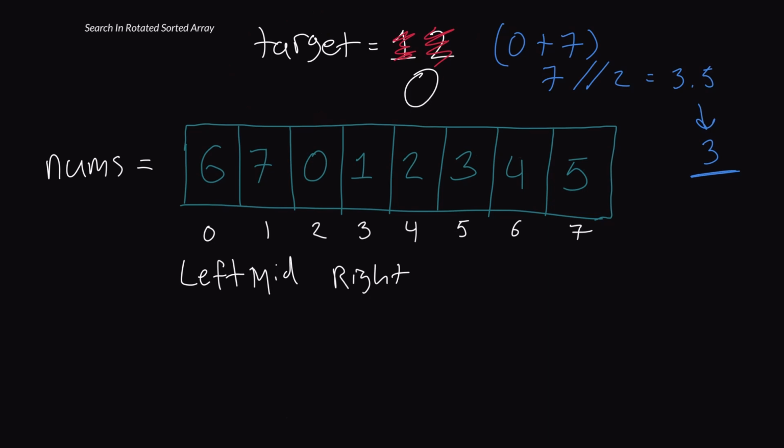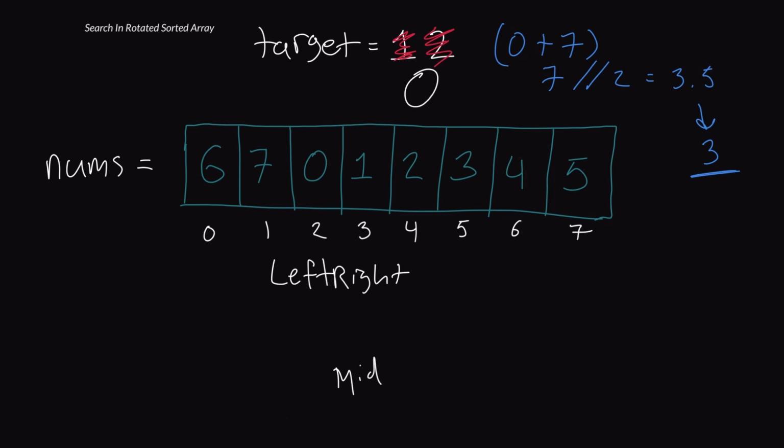So again, we have to update our search space. And so the way it works for updating our leftmost boundary is that it is mid plus 1. Because in this case, we also know that mid is not our target of 0. So left will be updated to mid plus 1, or in this case, index 2. So we can update that real quick. So left will be right here at index 2, and right will be at index 3.